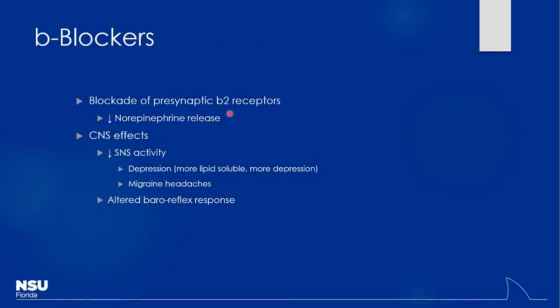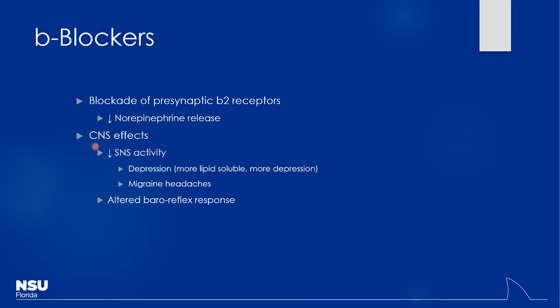Well, some of these presynaptic beta-2 receptors, by activating them, you can actually start to shut down norepinephrine release. What do you think that does in terms of cardiovascular effects? I think it does to blood pressure. Less norepi means less alpha-1 activation, means decreases in blood pressure. What does that do to heart rate? Slow it down as well, right? So we'll talk about some other centrally acting drugs, but this is one ancillary benefit here with beta-2 active blockade. And then also some of the CNS effects.